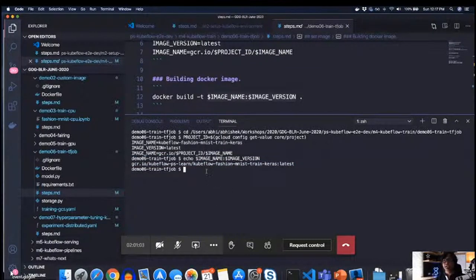GCR, you can think of as the Google Container Registry. Currently we are doing it locally. Once we have built this package, we push it into what I call a registry that is available in the cloud. There are public repos. You might have heard about Docker Hub. Docker Hub is your public repo. You can also have private repositories, and every cloud provider offers a private repository. In this case, we are using Google Container Registry, but you can also use one on AWS.